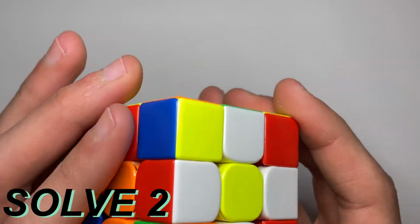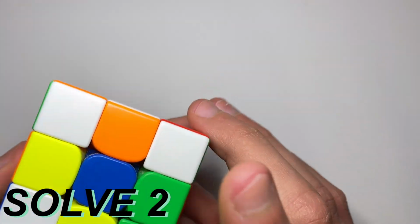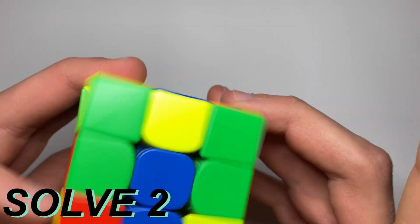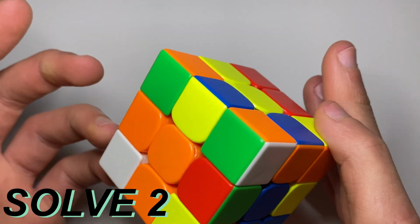Now let's do the part 2 of the cross. So we already have this green one in, so I can put it just like that. Then let's see, we don't have any other ones, so I can do this orange. I can do the blue too. Then I have this red one, and I can put that one in. Now let's do the first layer.